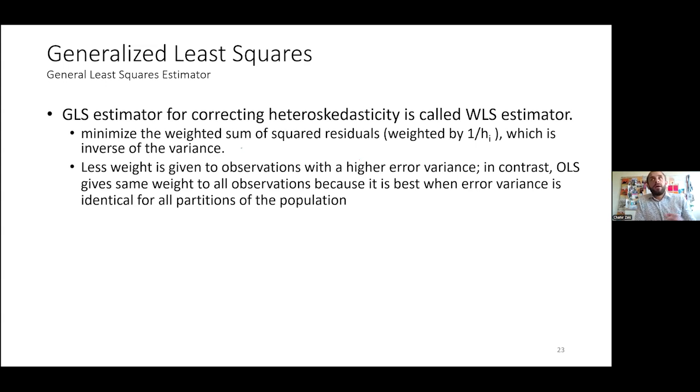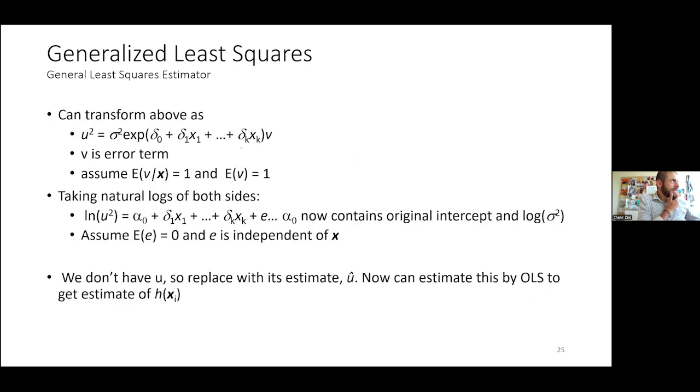And that's why, in most cases, the first comment that you will get from any referee in any journal, if you run a random effect and a fixed effect, is that probably the fixed effect is the preferred specification. So that's for the GLS and the fixed effects.